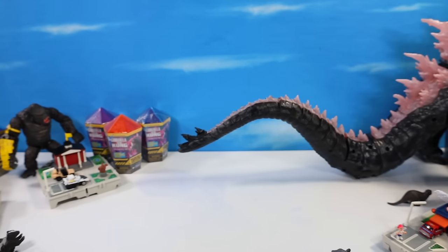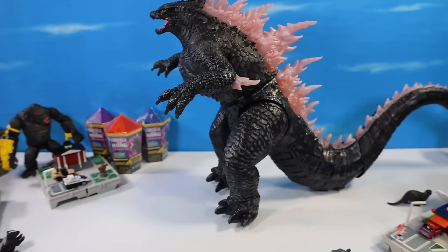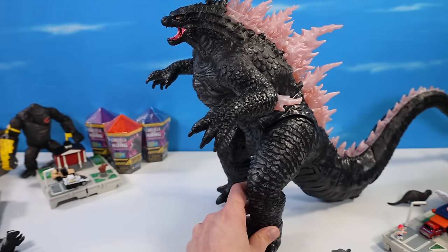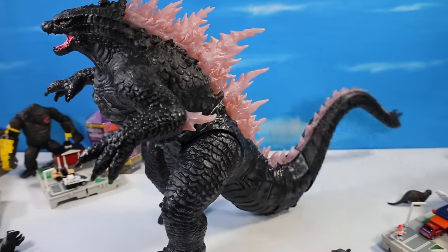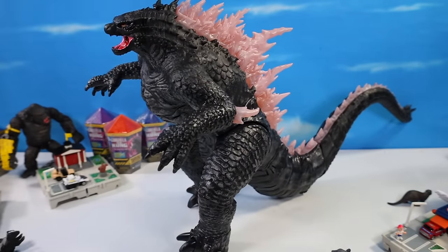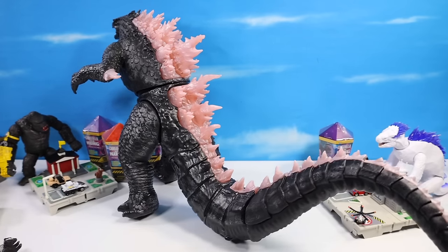Can we flip you back around, Zilla? We're certainly gonna have to build a playground for him. There's just not enough room here on set to move him around, back him up. Tail whip feature is impressive. Look at that. I'm so glad they included that. That is an awesome feature. You typically wouldn't see that in RC. I think I'm gonna have just too much fun with this tail whip feature.